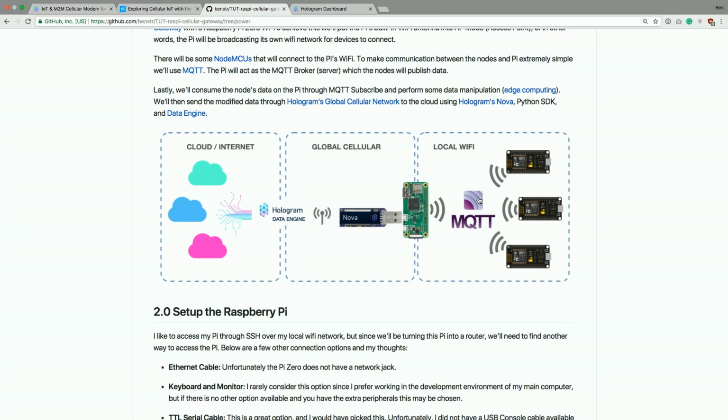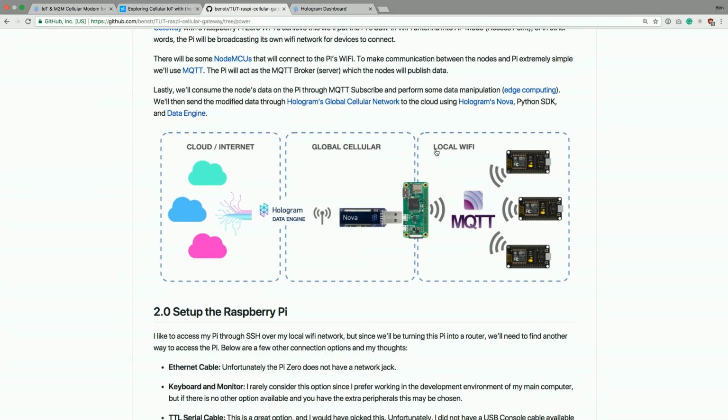So once all the data is accumulated, we're going to send it up to the cloud with the Hologram Nova USB modem that's specifically built for single board computers. And once it's up in the cloud, we got some pretty awesome stuff that we can do in the data engine with Hologram. Up until this point, you see these boxes here.